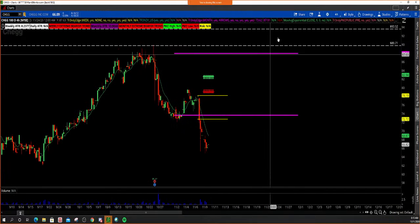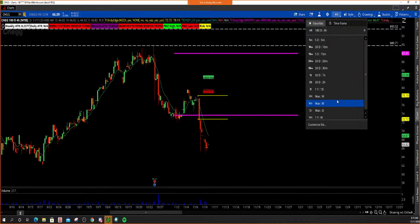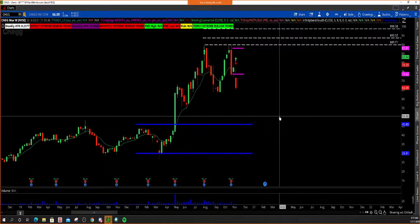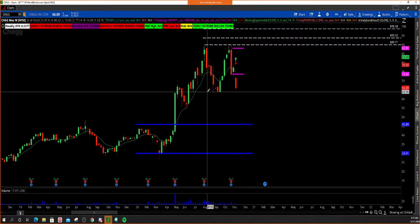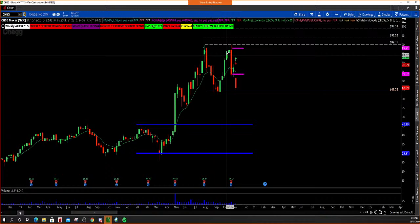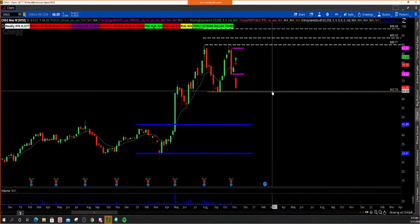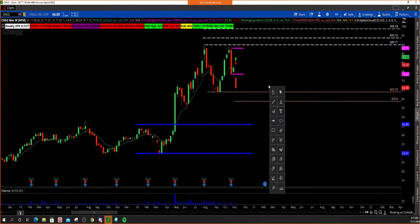All right, so we got CHGG. Anytime we have a big pullback, what's the first thing we do? We want to go to a higher time frame. So we're going to go to a higher time frame. We want to know on the higher time frame, are we coming into an area of support before I go to a lower time frame and want to take this trade? Well, you can see that price is lined up just around this area. There is support. There's a nice little move out of here. So I would expect for right now 63.76 to be some of that mid support. If it breaks down below there, then your next support level is going to be right about right there.